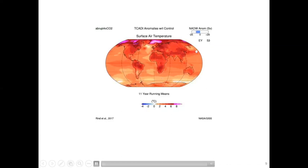Okay, so we've started. You see the anomaly as it goes about halfway. The globe is really warming. This is the scale. These purple numbers are values greater than 8 degrees. But you see in the North Atlantic a weakness in the warming. And in fact, now by the time we've gotten past EY 200, you have a big reduction in North Atlantic deep water. And you actually have cooling in the North Atlantic.